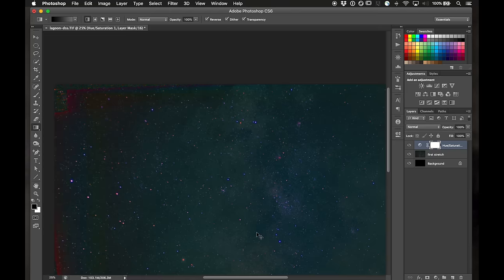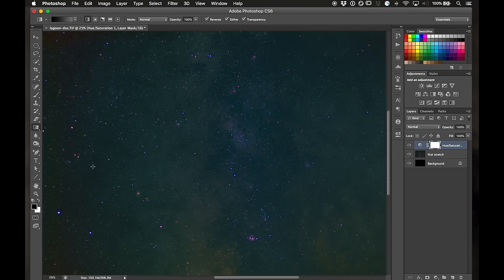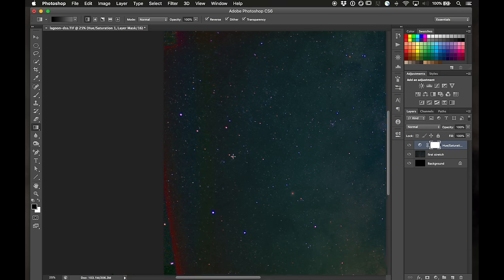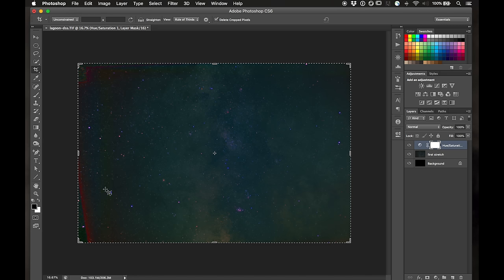What I mean by that is because we didn't have a tracking mount, we were realigning this, but obviously I didn't do a perfect job, and so there's going to be a lot that we have to cut away out of the frame by cropping, where we didn't have overlapping pictures, so there's a lot more noise, and that's where we get these registration artifacts as well. Okay, so let's go ahead and crop. I'm just going to press C for crop, or over here in the toolbar, you can just click on the crop icon.